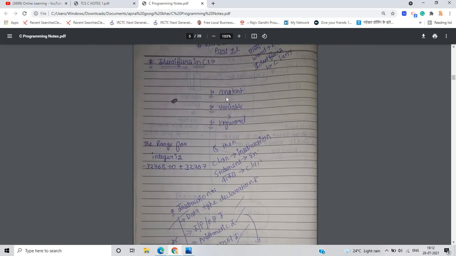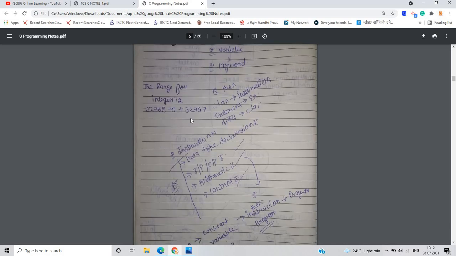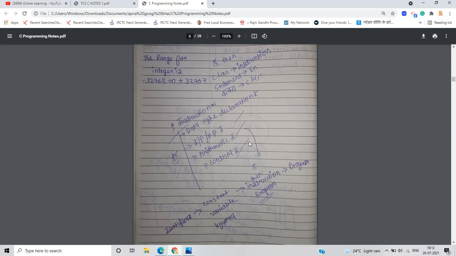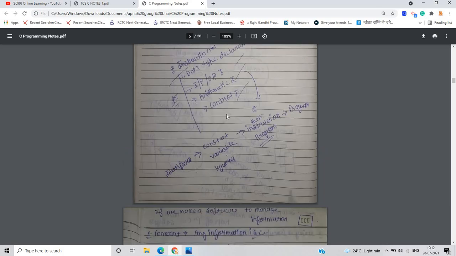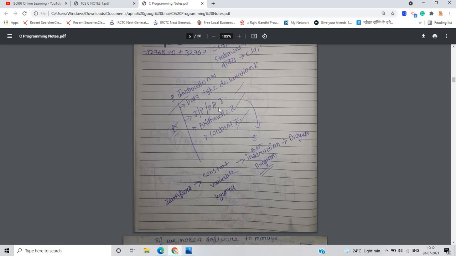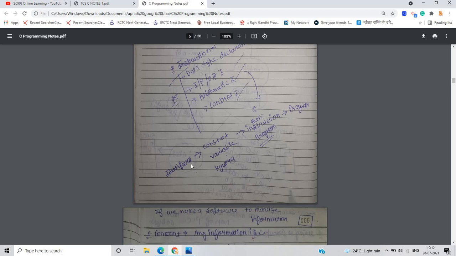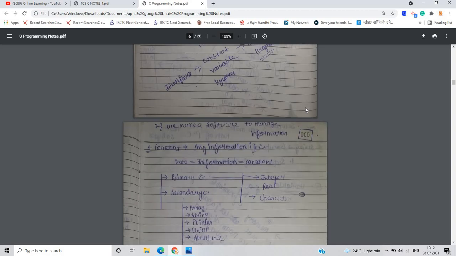So the identifier contains three parts: constant, variable and keyword. The C language contains instructions and statements. Instructions are generally 3 or 4 types, but the identifier consists of constant, variable and keyword, then instruction, and after that the program.